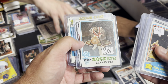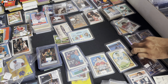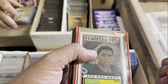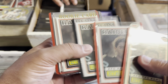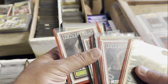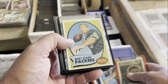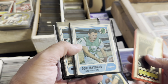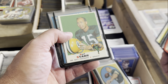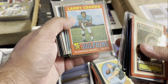Never seen this dealer before so I checked out his case. He had some vintage stuff, especially in this case - some of it raw, a lot of it graded. You got that Aaron All-Star up there, some Pete Roses, that cool Koufax '58, Willie Mays - again you're always going to see lots of Willie Mays stuff in northern California. He had a pile of stuff: a '75 mini and a '75 regular Hank Aaron, and then a lot of those rookie cards from my childhood - Sandberg, Mattingly, a lot of Nolan Ryans.